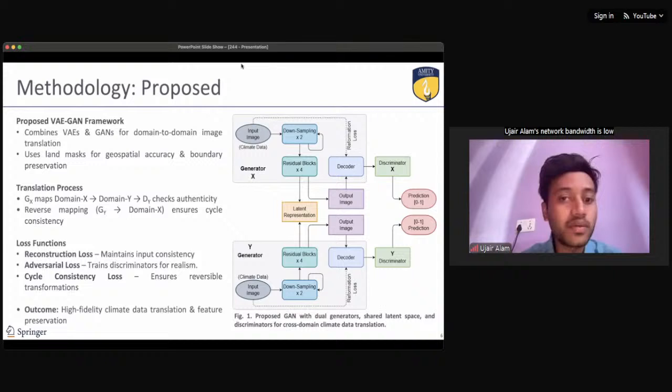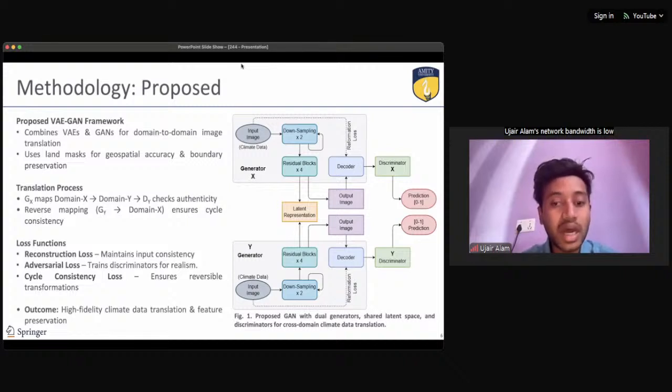Then we do downsampling of that image, and then we put it into the residual block, which is shared by generators X and Y through the latent space.